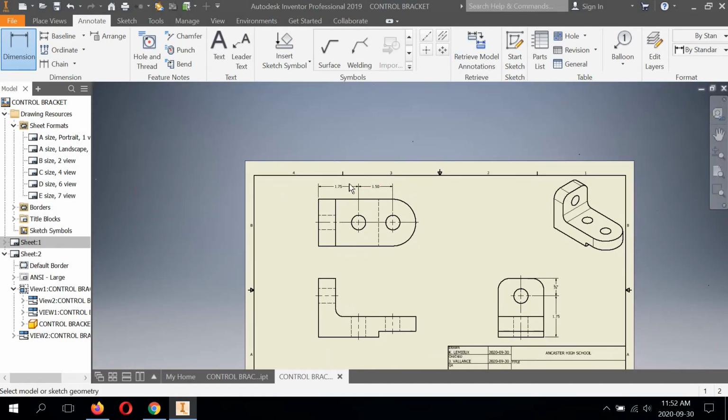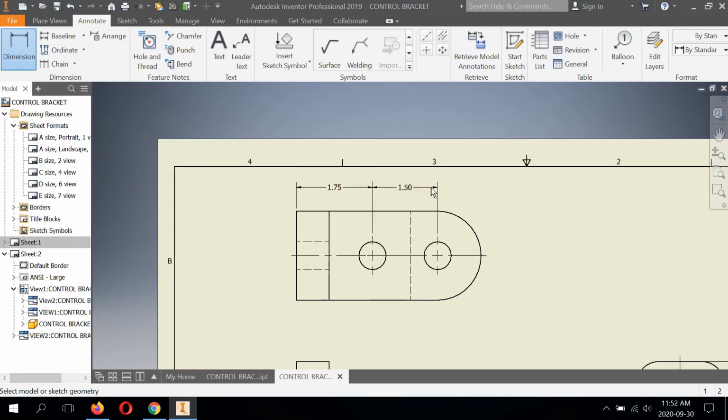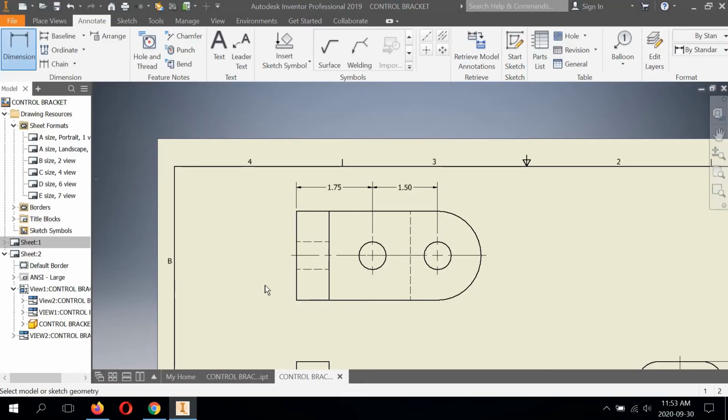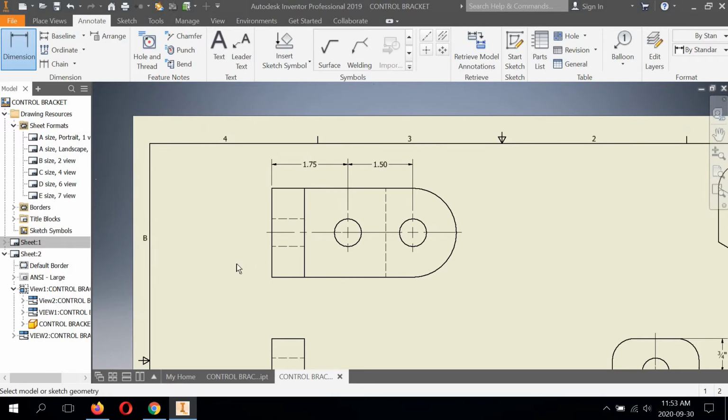So we've got our 1.75. It makes sense to chain that up on the outside of the top view with the 1.5. Here's the 1.5 in the same position I've dimensioned it. Here's the 1.75. It makes sense to keep it on this side outside of the views chained to this one. All right, so there's a method here, right? I'm doing a better job dimensioning this than is seen on this image that you work from. Continuing on. And I also have this open on my iPad next to me, so I'm looking at that next to my screen at the same time I'm working on this.